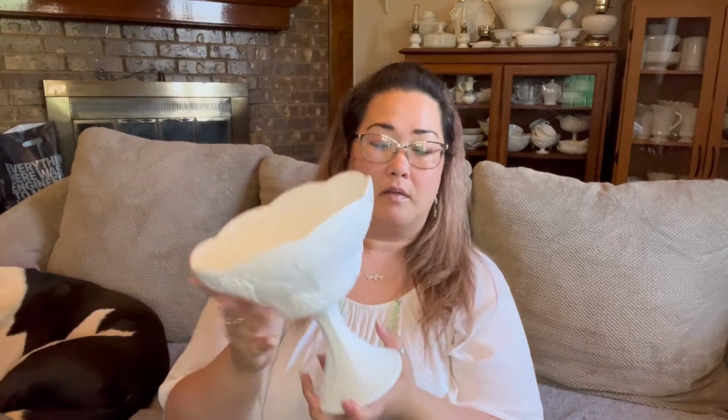If you watched my last haul video, you'll see these two pieces that I have right here, and those would have been in that part of that haul. So here is the pedestal compote, and it's a big size. It's a good size, cat hair and all, because, you know, four cats, you're gonna have cat hair.